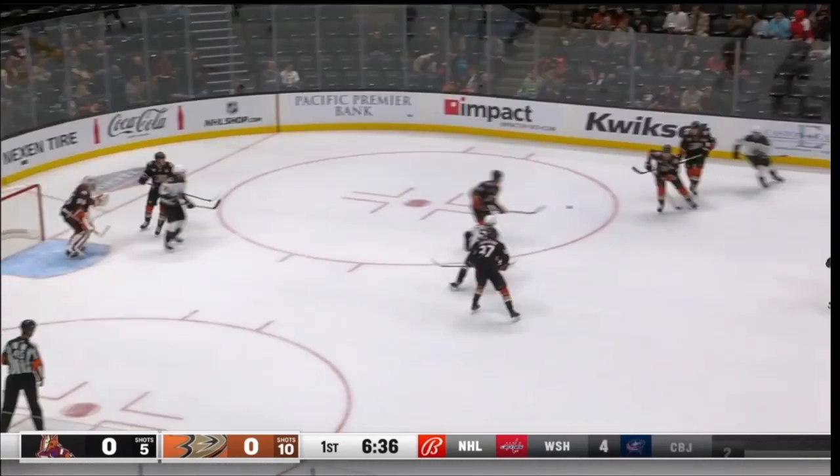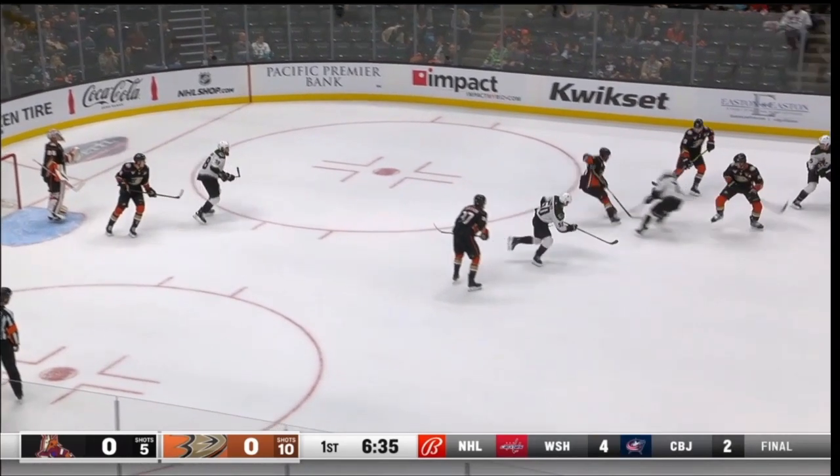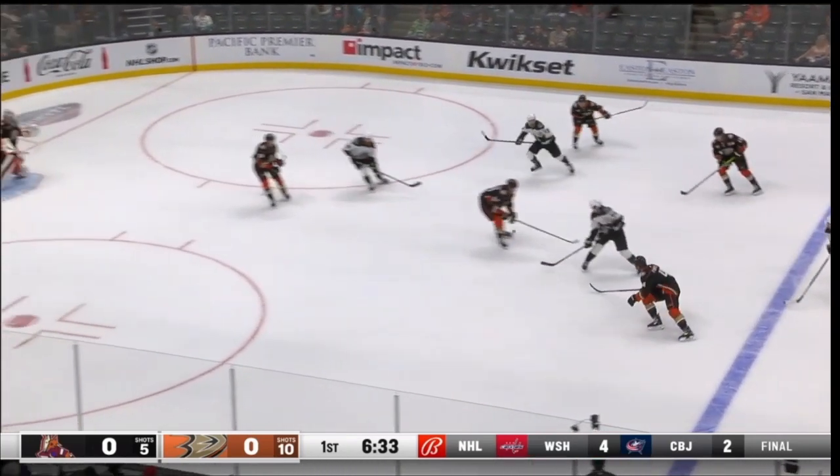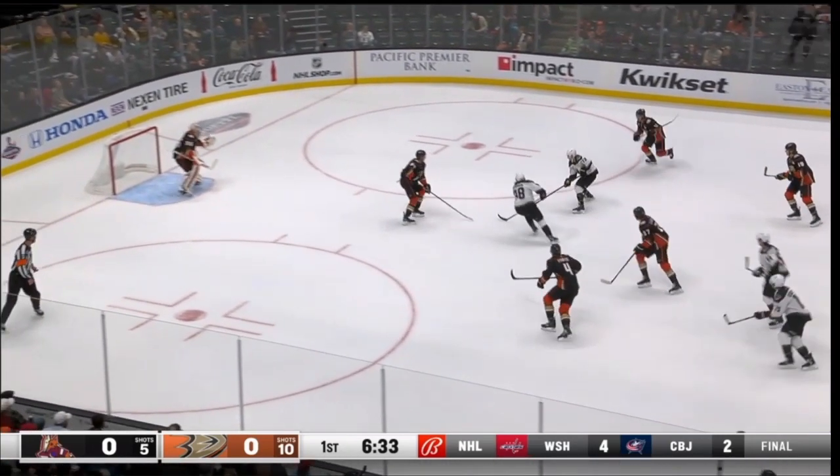Don't love this though. Don't love putting the puck back into the middle of the defensive zone. So right here, I get it. I see where he's trying to go. I think that's Silverberg that he's trying to get it over to. And instead, it just kind of goes to no one. Oh, sorry, that was Cam Fowler. I don't know why I said Jakob Silverberg. Totally wrong. Turns into a chance.